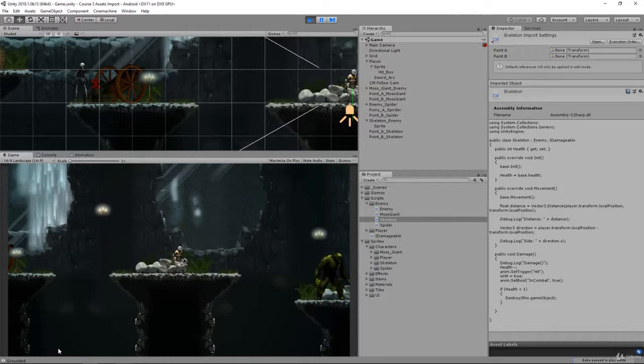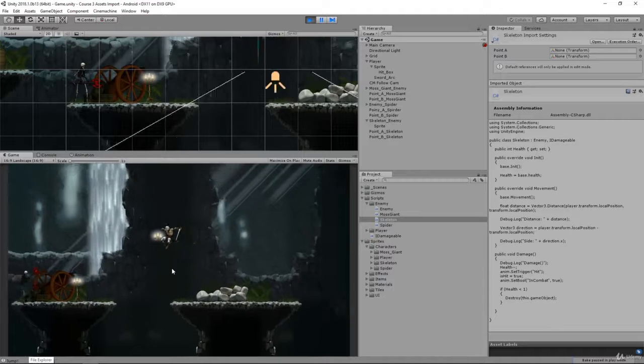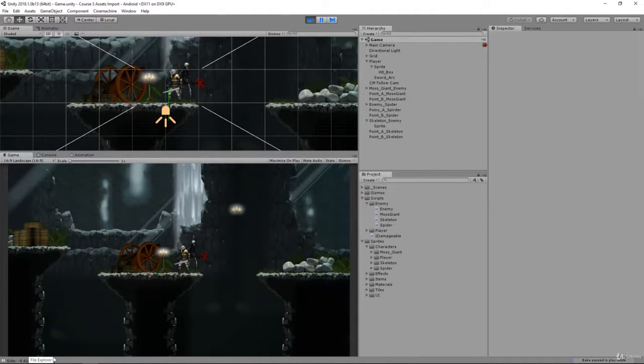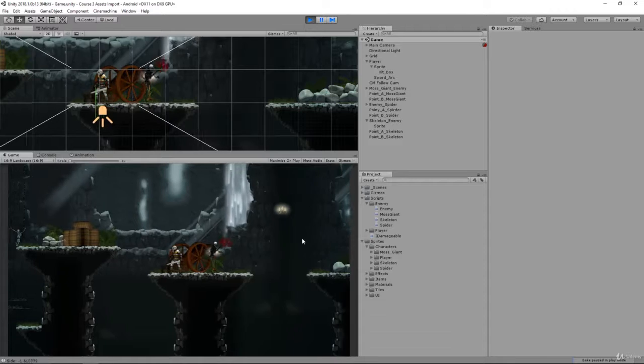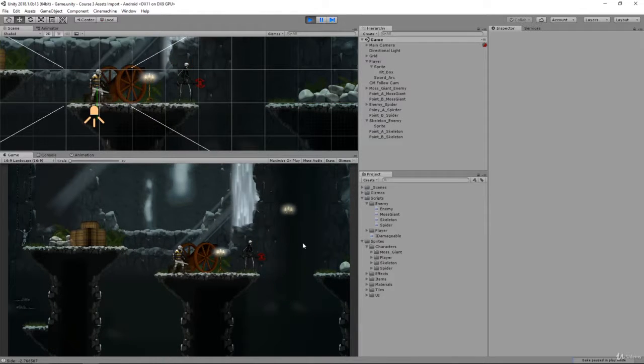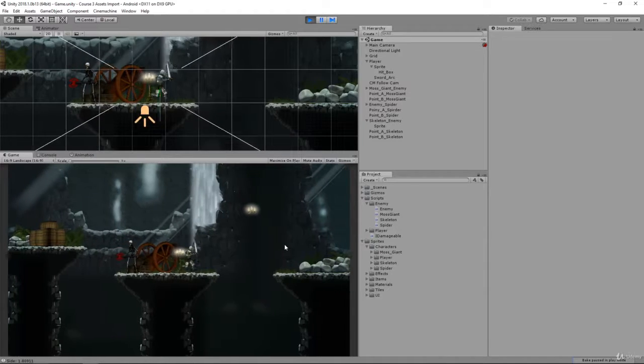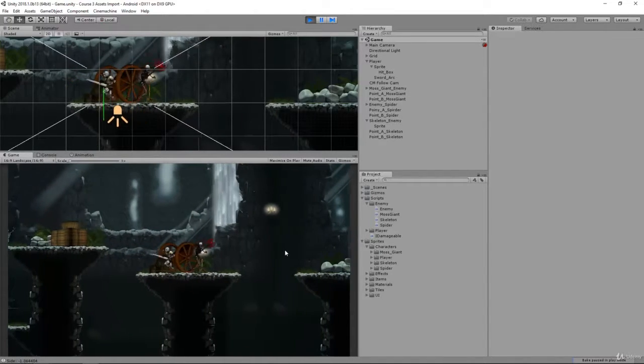You'll see here at the bottom it says side. So right now it's positive because we're on the right side, and if I go to the left side, it's now negative. So -2 on the left, and if I go right, it's now positive. So based on that information, whether it's positive or negative, we know which way our enemy should face.